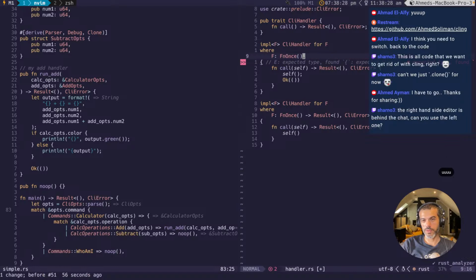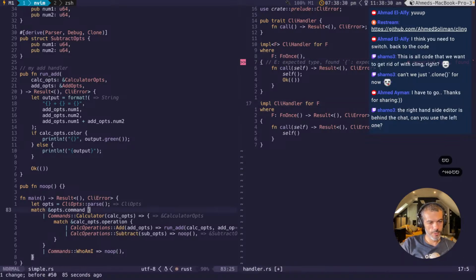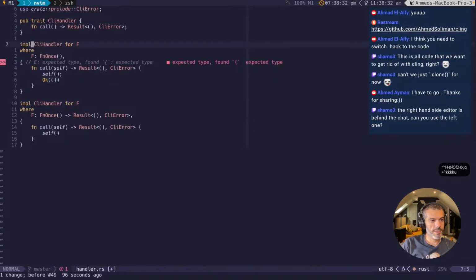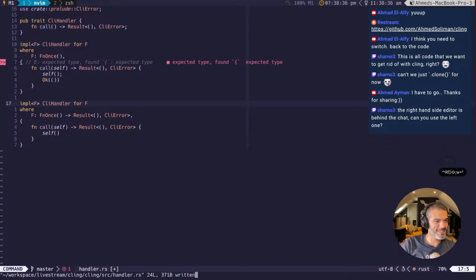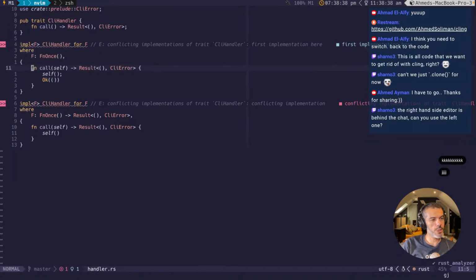Okay, so let me close that one. What I was thinking about here, so the compiler is not happy about what I've invented here because it says that these two implementations for that trait conflict, basically. I think because it thinks that this and this bound are similar somehow, or one matches the other.